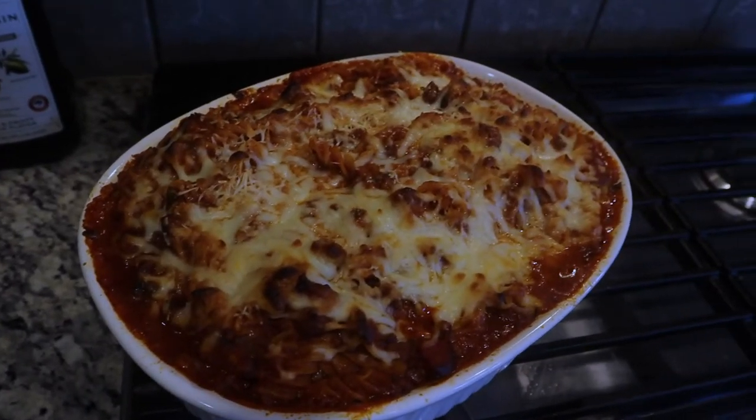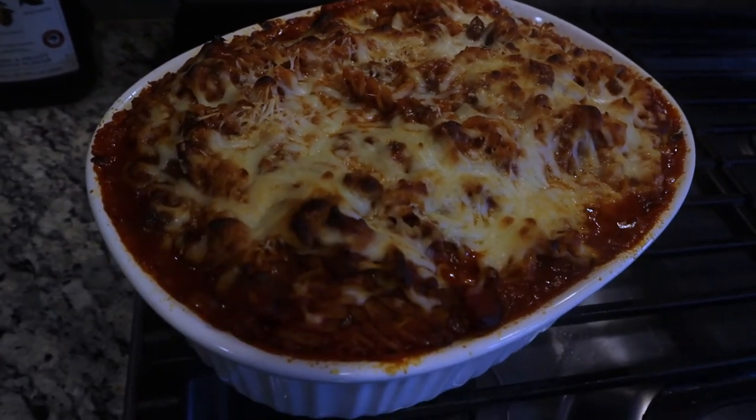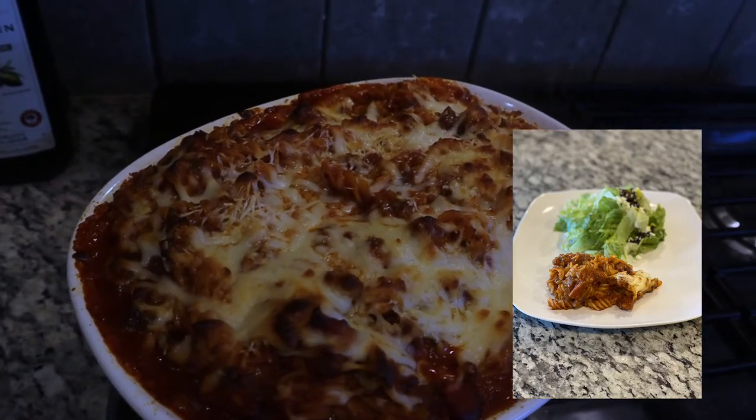Okay, so this is the pasta fresh out of the oven. I'm going to go ahead and make all the kids' plates. And I will let you see what it looks like when they get on the plate.